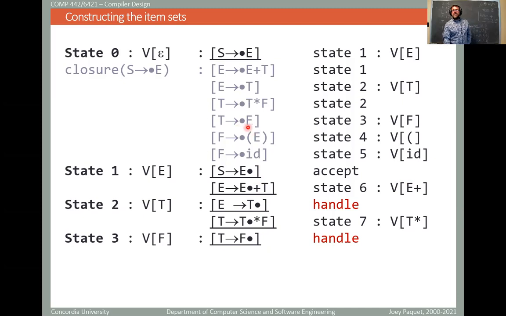Then the next state I didn't resolve yet is this one here. I identify here a transition to a new state whereby I'm going to transition using this F here. So I have state 3, which is V of epsilon plus F, so V of F. Move the dot after the F, so I have T gives F dot. The closure does not generate anything, so it basically stops there. You see, this is a special case where you have a state which does not lead to other states. The only thing that happens in this particular state is that you have identified a handle.